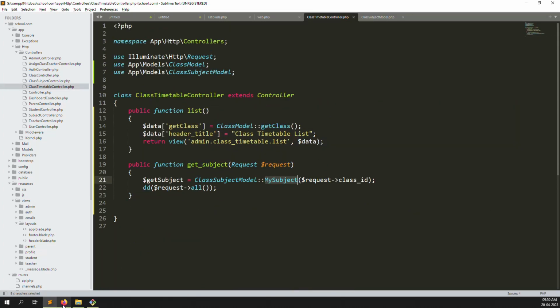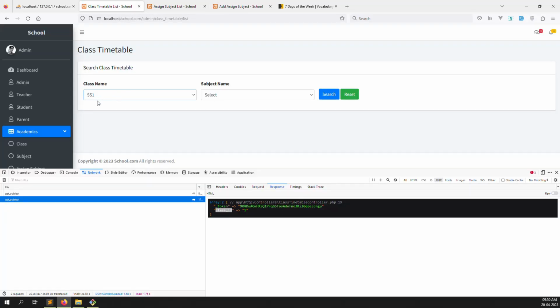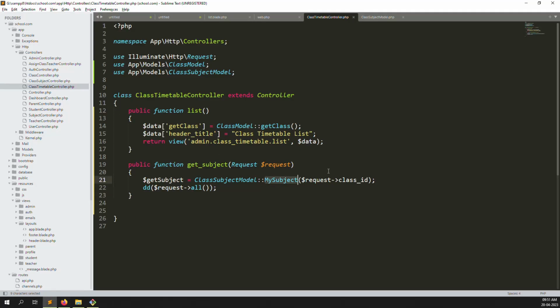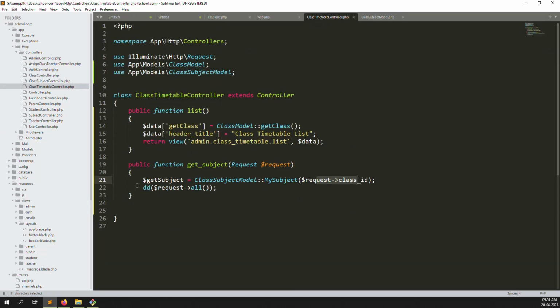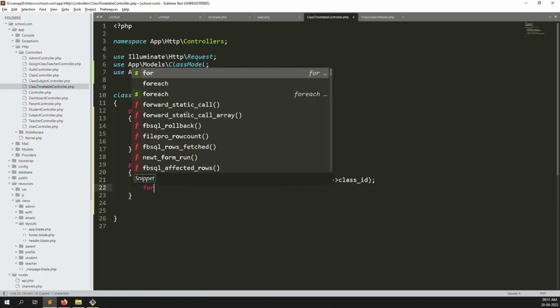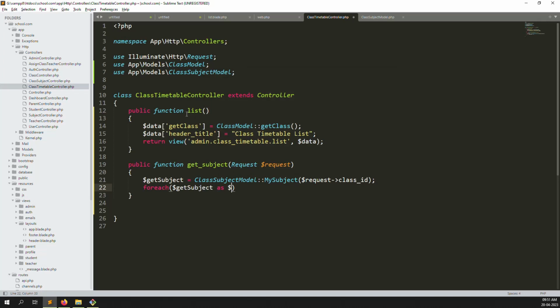Whatever we are changing here, whatever class id I get, this class id I have passed inside as an argument, means parameter, and this parameter we are using here in a where query, and also we check some status, like it is active, it is not deleted, and order by we have made class id in descending order. So the old one goes first. Okay, so this is the join query. So let's create the html here. So this html we need to pass inside here. Okay, so foreach as a $value.